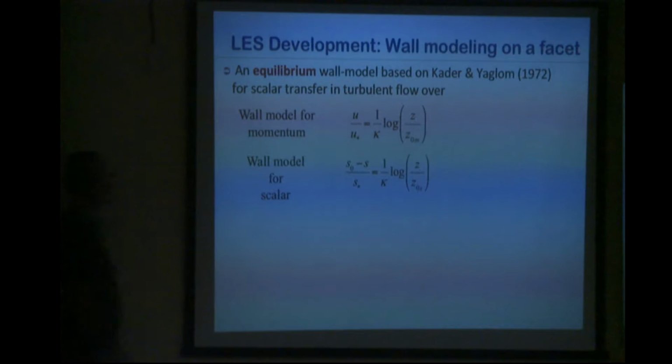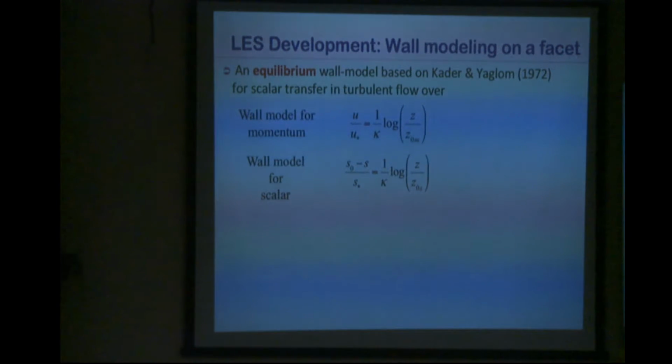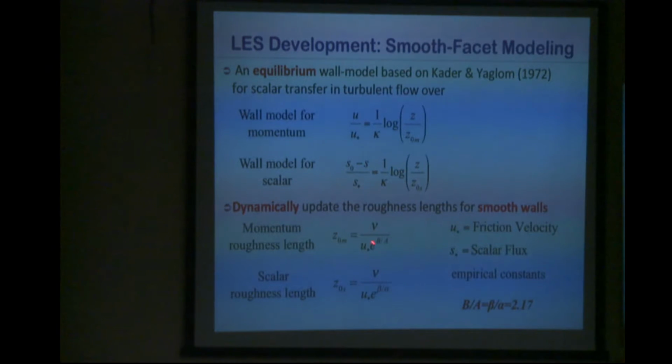Now, remember that we need a wall model, and so even though the city is rough, if you think about each roof or each wall, these are like smooth surfaces. So for each roof or each wall, to model the flow really above the wall or next to the roof, we're going to use an equilibrium wall model based on Kader and Yaglom that basically relates the velocity very close to the roof to the roughness of the roof facet itself. This is an equilibrium model for each facet, not for the whole city. Same thing for the scalars, and we're going to do this dynamically, updating U star depending on if we get fast or slow wind.